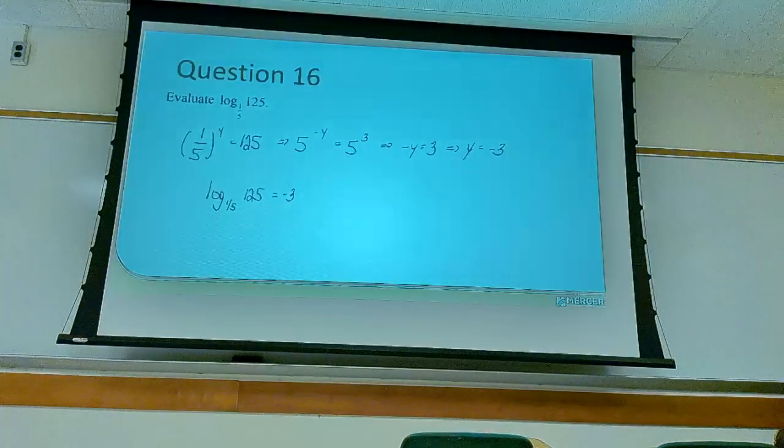Depending on the calculator you have, you only have two bases, 10 and e. Not every calculator has the option to do any base. If you're one of those who doesn't have that option, then you're not going to use your calculator for these. The Inspire definitely has the option.